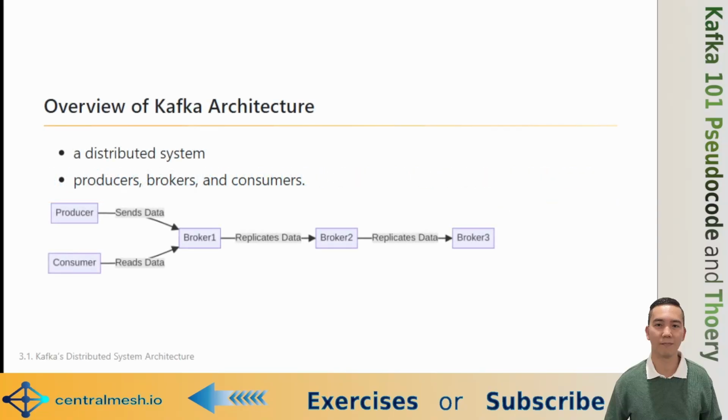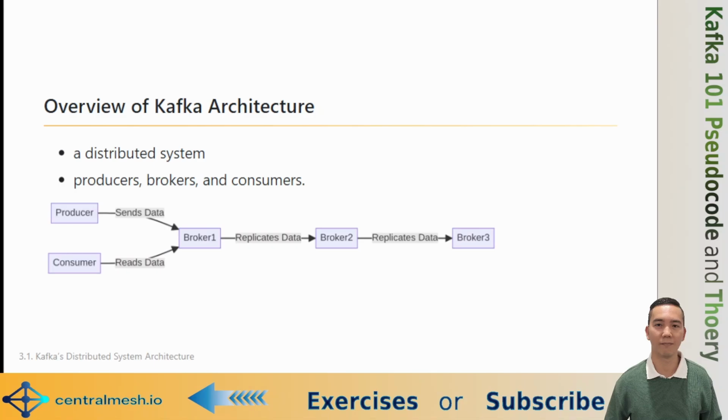Kafka is designed as a distributed system that spreads data across multiple brokers, ensuring high availability and fault tolerance. In its architecture, we have producers, brokers, and consumers. Each plays a key role in handling the massive amount of data Kafka is built for. Let's visualize the basic components of Kafka architecture with a diagram.